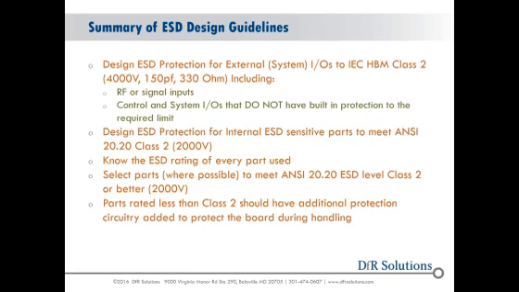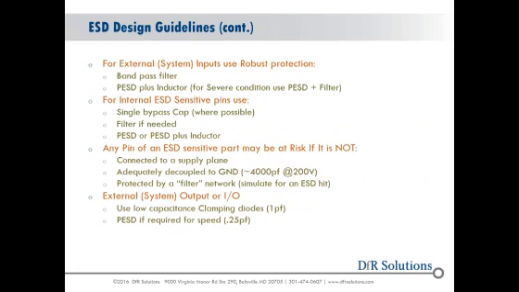You want to design ESD protection for internal ESD sensitive parts to meet ANSI 2020, class 2, for 2,000 volts. Clearly you have to know the ESD rating of every part in your system, and parts rated less than class 2 should have additional protection added to protect the board during handling. For external system inputs, you can use bandpass filters or PESDs plus an inductor. For internal ESD sensitive pins, you can use bypass caps, a filter, or PESDs.